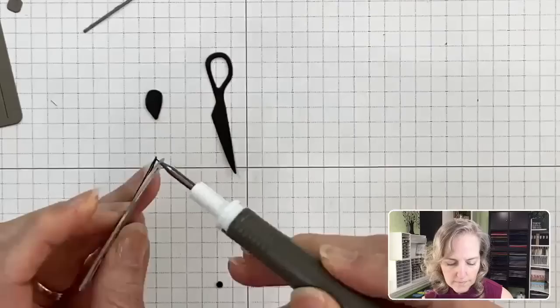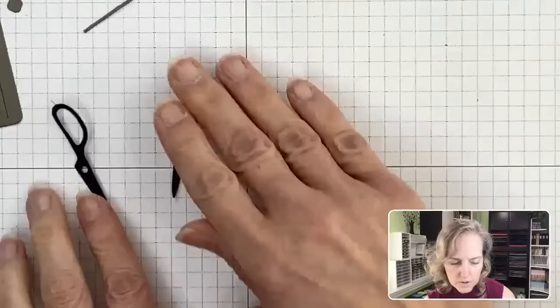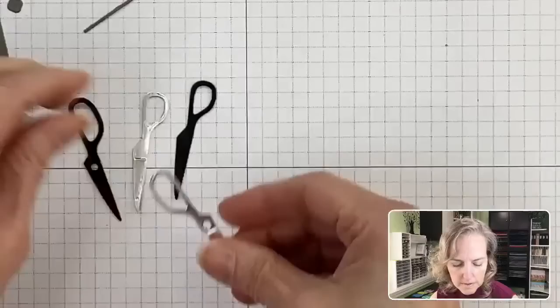Okay. So we have our snips. These little guys here we don't need. Those are from the snips, so we'll push those out and away. We have our silver snips, and we have a couple other layers.